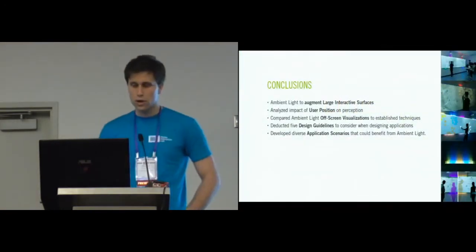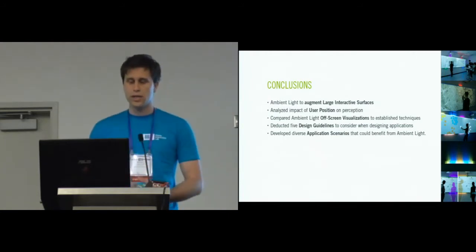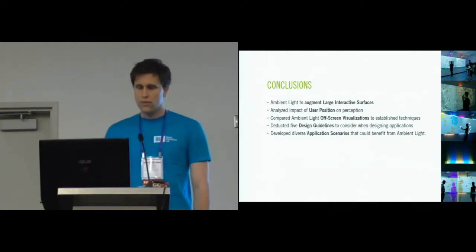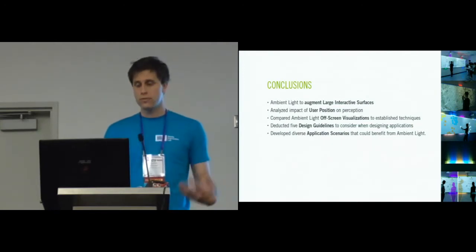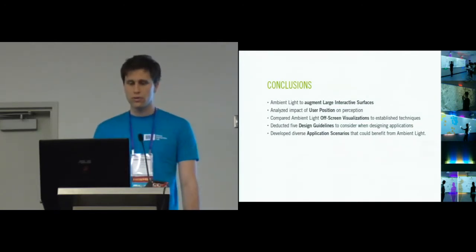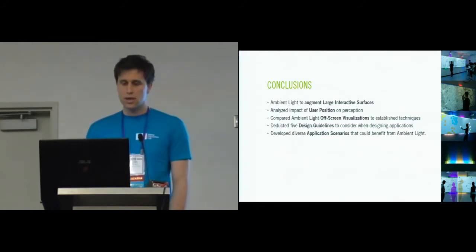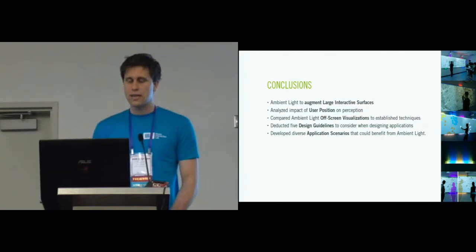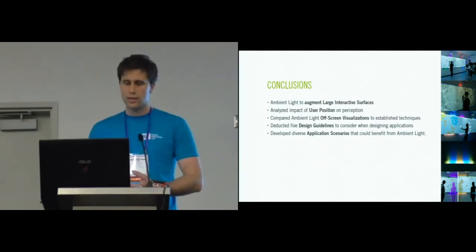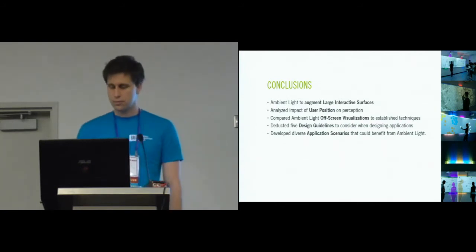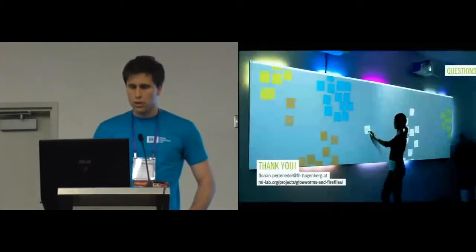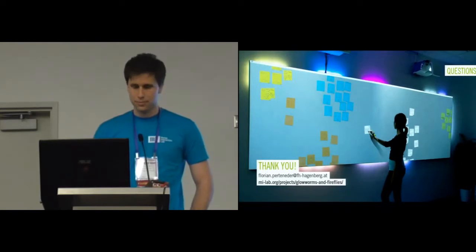So to conclude my talk, we augmented a large interactive surface with ambient light. We analyzed the impact of different user positions on the perception of notifications, compared ambient light to different off-screen visualizations, deduced a couple of design guidelines that should be considered when designing for large interactive surfaces with ambient light, and also highlighted diverse application scenarios that could show some potential for this technique. With this, I conclude my talk and open the floor for questions. Thank you very much.